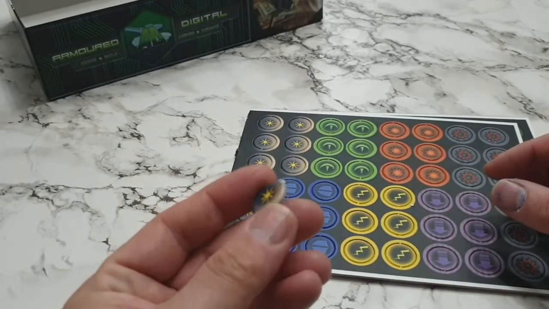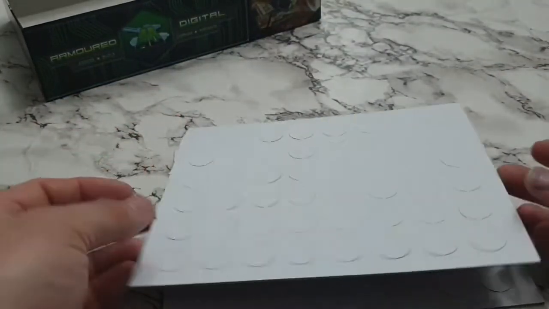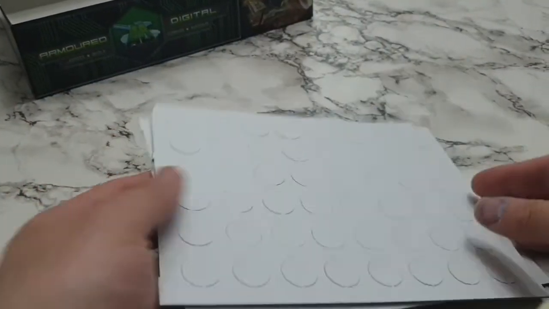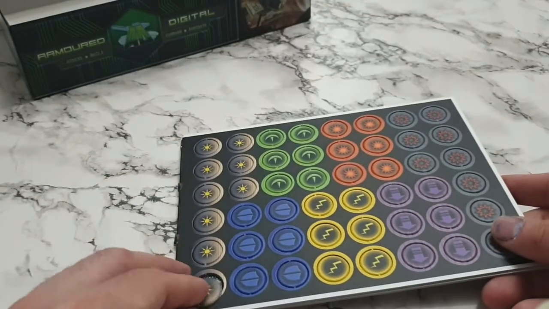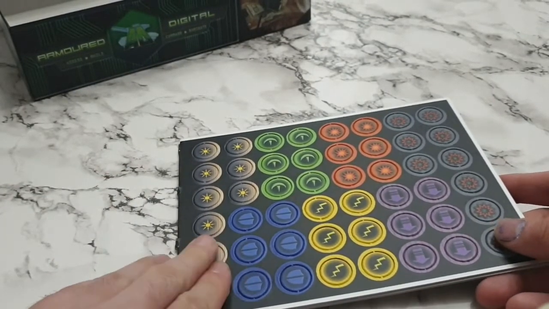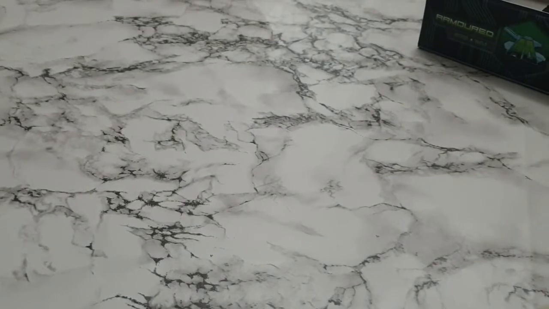Decent thickness. As I said, you guys know that this is a bugbear of mine. They are one-sided, which isn't something that particularly bothers me, but I know that there are a lot of people who get a bit wound up by that. But they need to get a life. So the tokens themselves are decent quality. Let's check out the cards.